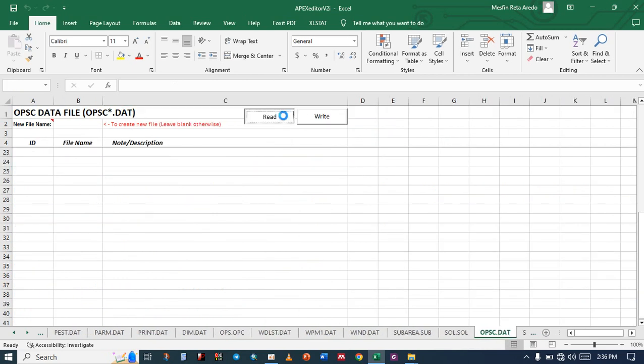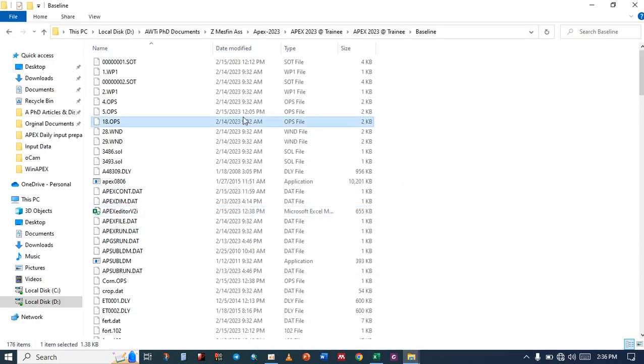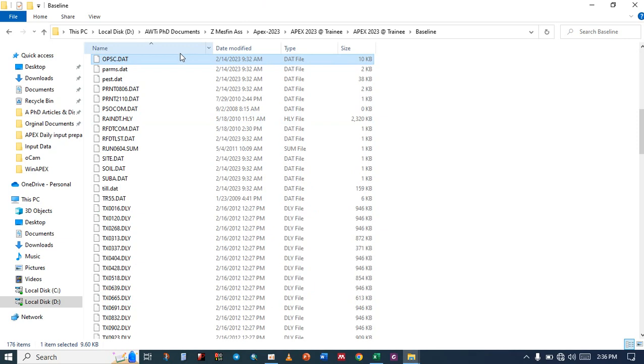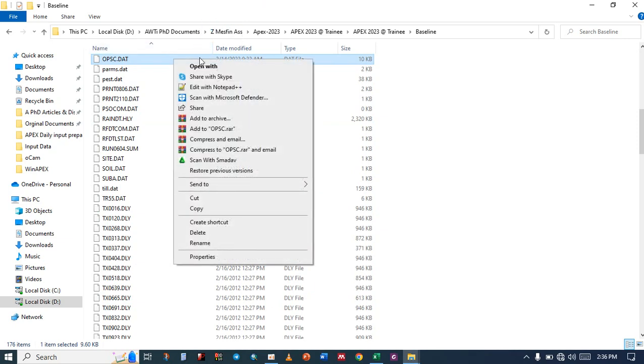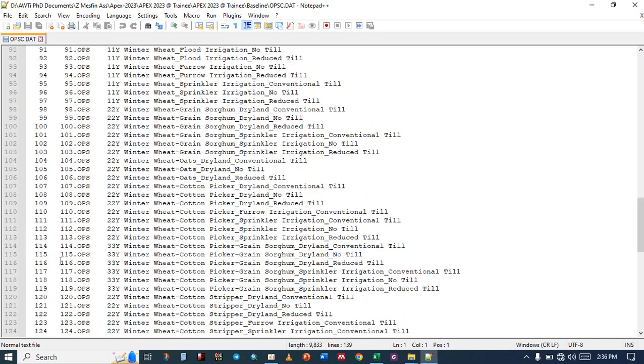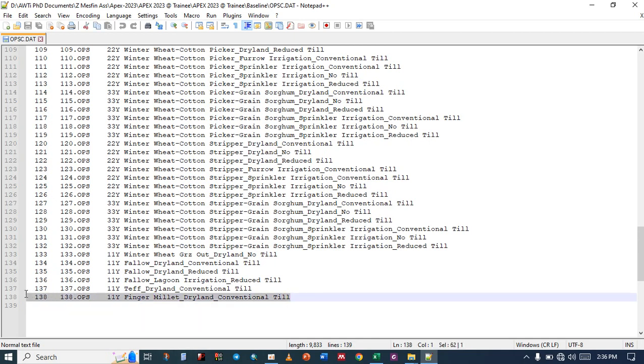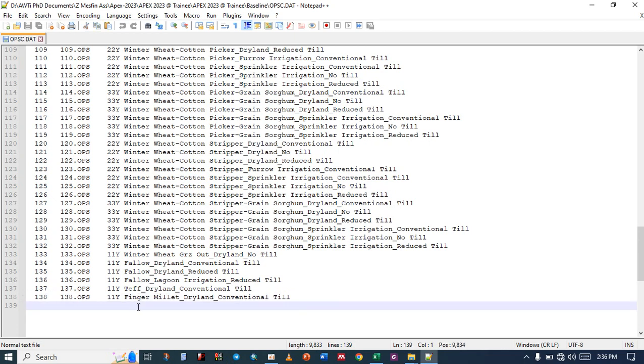Here is the opsc.dat. You can open it in Notepad. Here, you can copy this and paste it here.